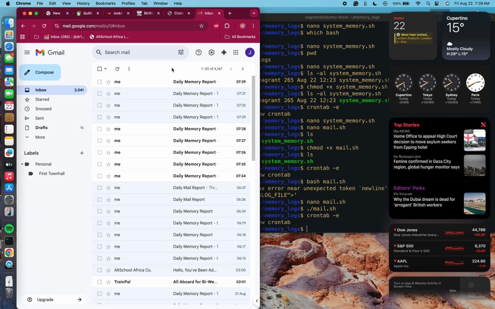Do you get? We've specified star star star star star. So star for minute means run every minute. Star for hour means run every hour, round the clock. Then we also specified send us the mail. Star for the minute for the mail is send us mail every minute, send us mail every hour. It keeps on running and running.